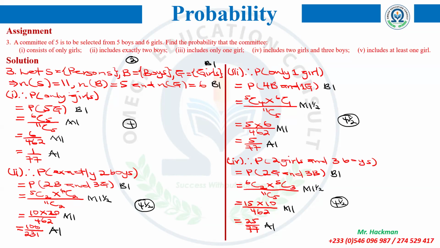And the first part of today's lesson is going to be a short one. We are going to look at the solution to the assignment that was given in our previous lesson. Our previous lesson was on the combination approach to probability, using combination to solve probability questions. In that lesson, this was the assignment given. So I'm going to walk you through the solution to the assignment.